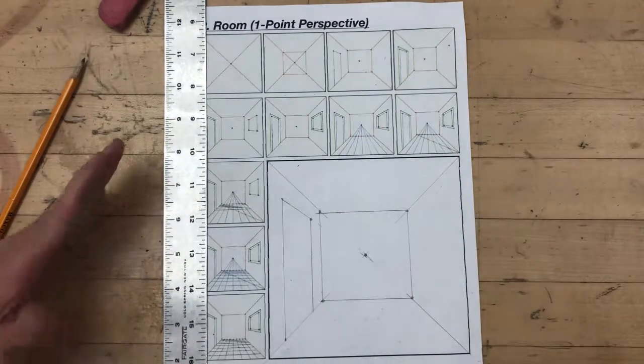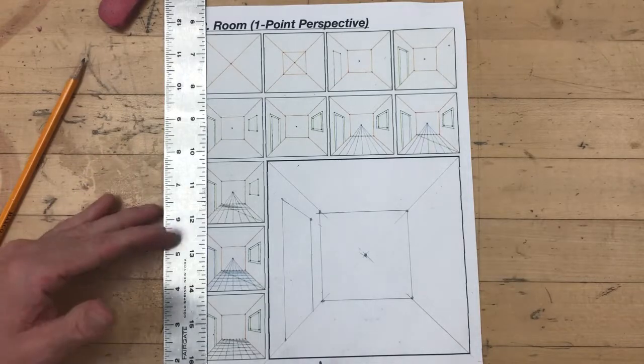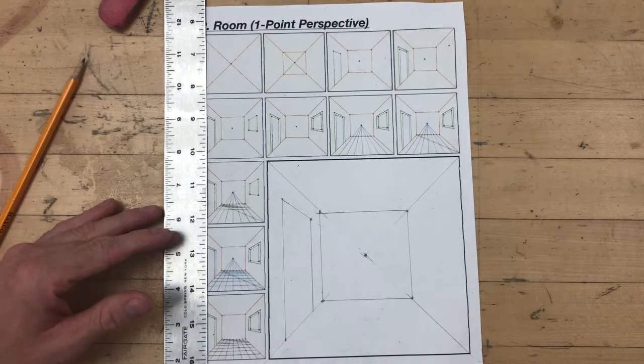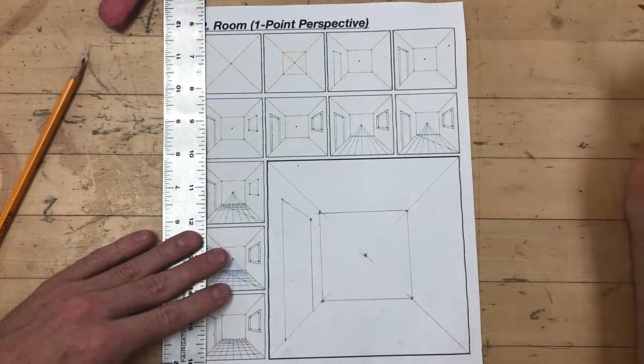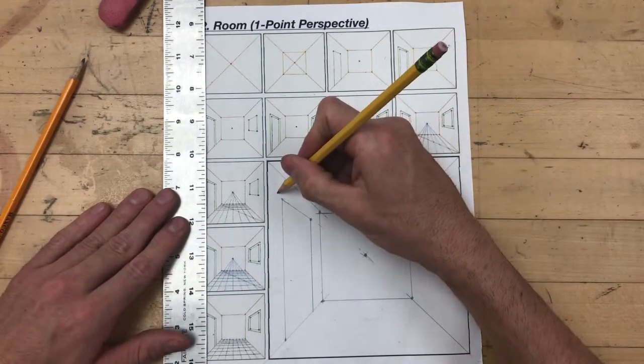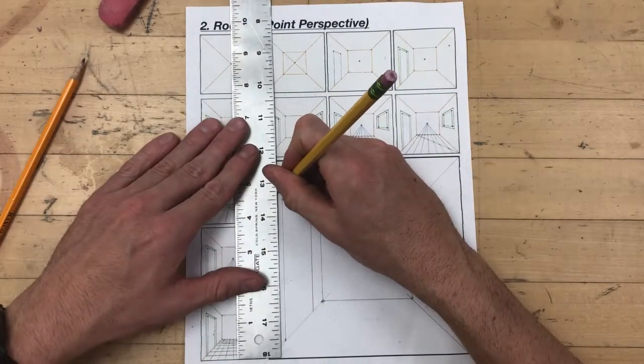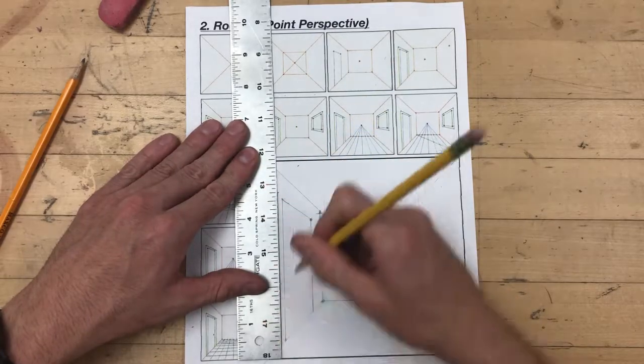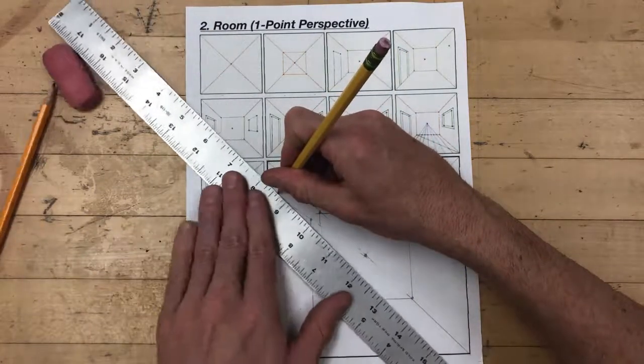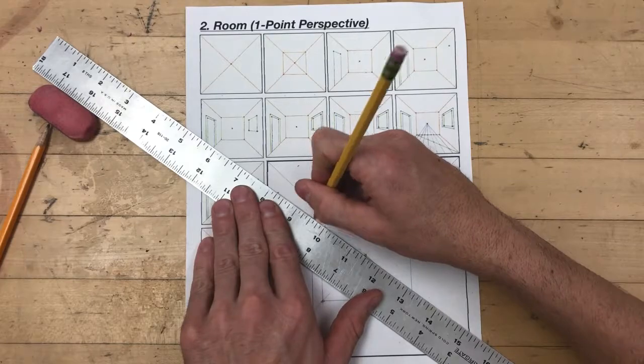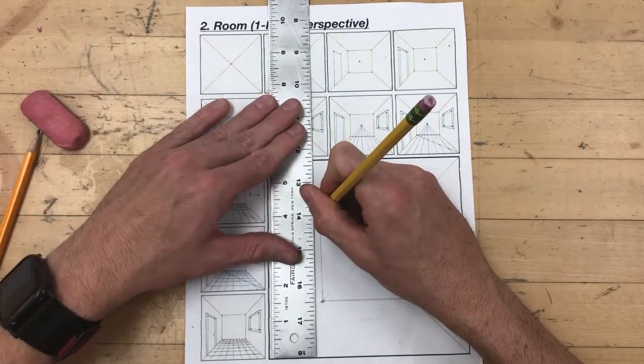Now I have a generic door shape. At this point, to check the learner's understanding, I would have them draw a door frame. The best way to do that is just to make a dot in the top left corner and have them finish drawing out the door frame using the same methods they used to create the original door shape.